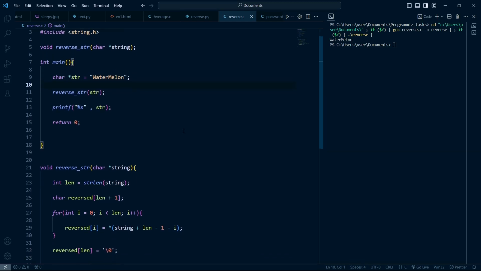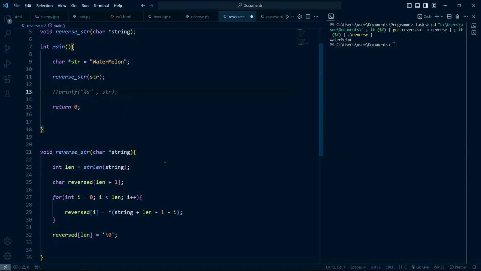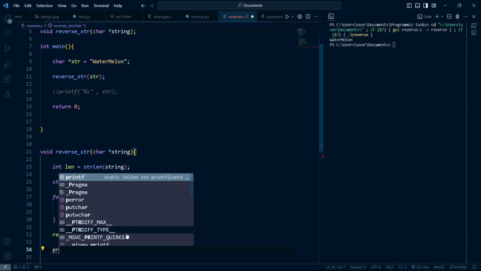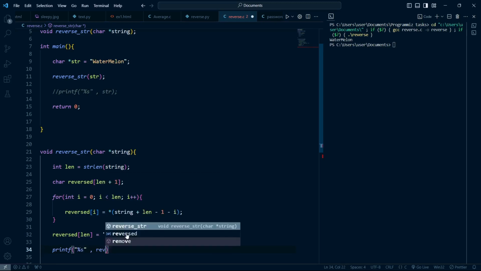Now, is there a problem with our function? Let me do something. I want to just comment this out. Commenting this out means that I don't want this part to be part of our code for now. Instead, let us print the reversed string inside the function. So I'll say printf, with my format specifier %s, and I'm going to print out reversed.